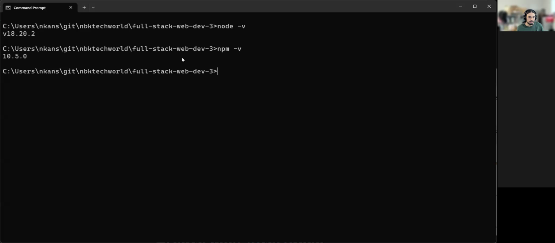Anyway, I have cd, or changed directory, to my full stack web dev 3 folder, and I'm going to use the command npx, which only works if you have npm, but it's npx, okay? Space create-react-app. That's the name of the package. We're going to leverage the tool, space, and then I'm going to give a name to this project, and that will be the directory name. Let's call it web-client, separated by a dash, in lowercase.